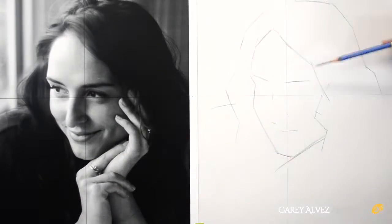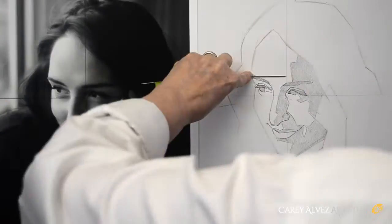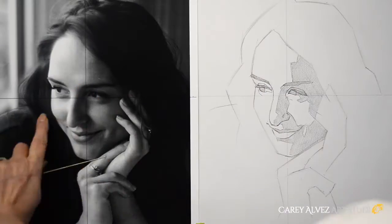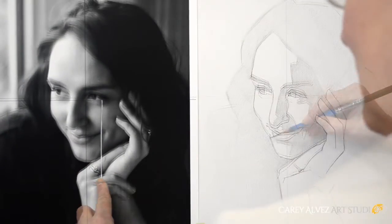We start with the large peripheral boundary lines, establish a few landmarks, and then begin to work up the individual features of the drawing — always looking at proportions, angles, and shapes. We work from the larger to smaller shapes and begin to develop details in a very linear and graphic style. Our objective is simplicity and accuracy.